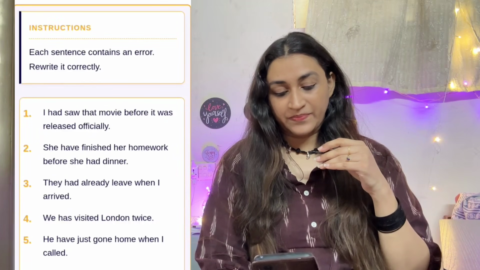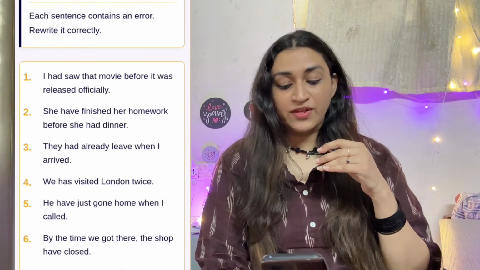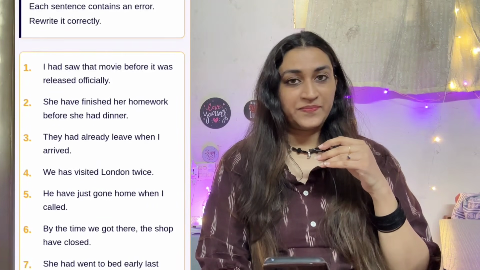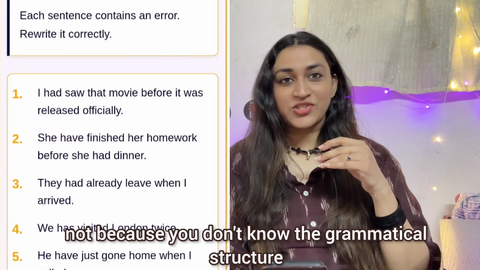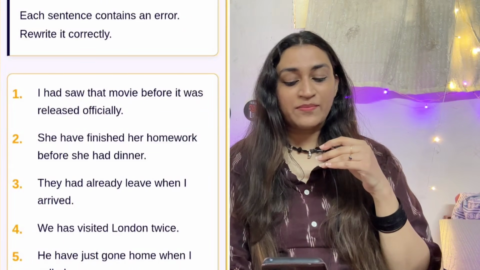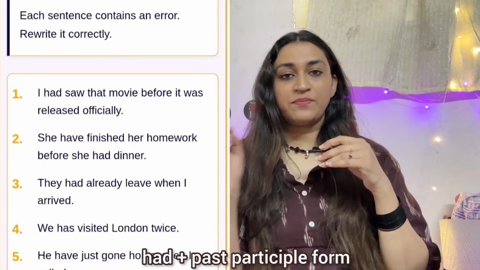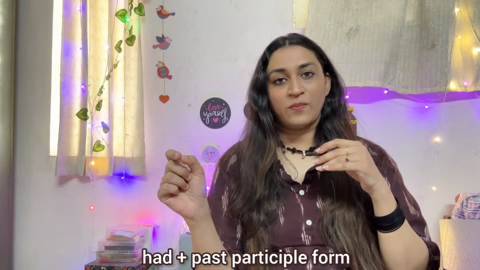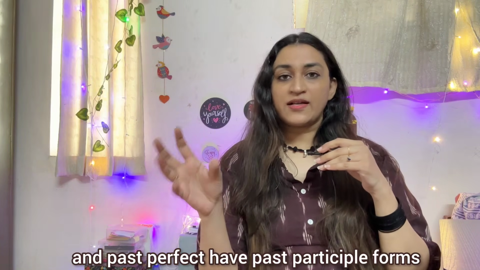Error correction. I had saw that movie before it was released officially. Now this is where people make mistakes, not because you don't know the grammatical structure. I had seen that movie before it was released officially. You know there is a structure, had plus past participle form. Both present perfect and past perfect have past participle forms.